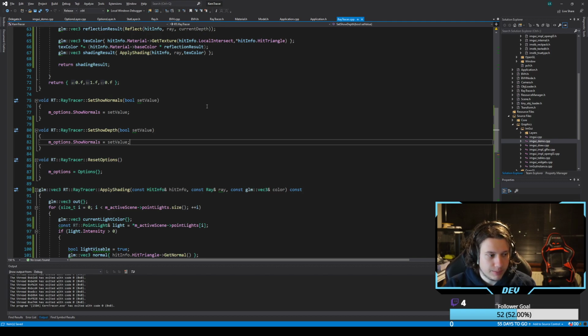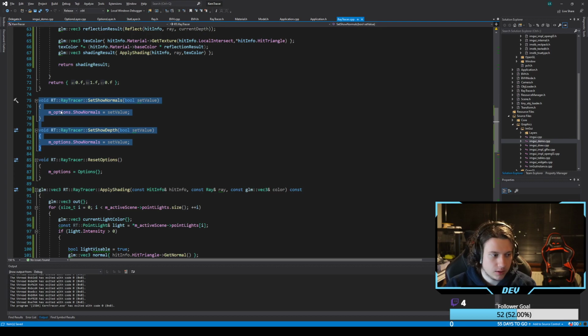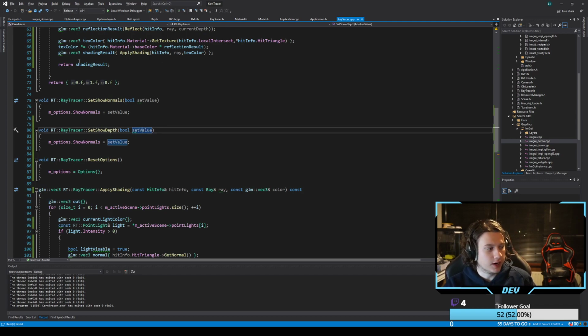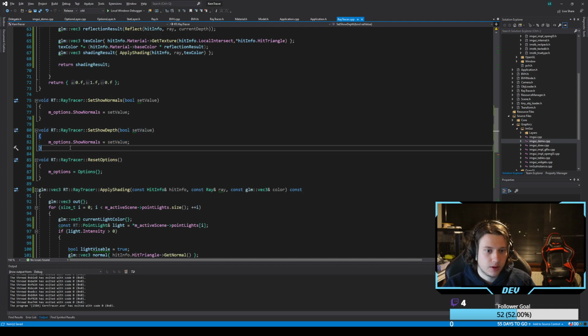I think we can do this better though in the future. Yeah, we can use some flags for this, but for now this is fine. You know, we can definitely use a flag for this. Yeah, we really should use a flag for this. Because what's going to end up with this, right, is that we're going to need 20,000 setter functions. However, we really don't want that. We can actually do this with one function.